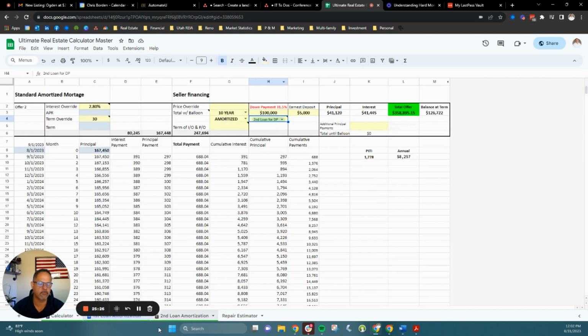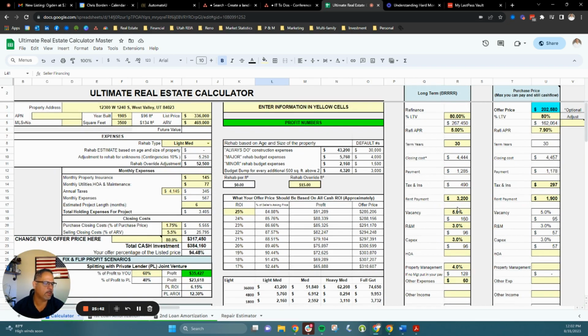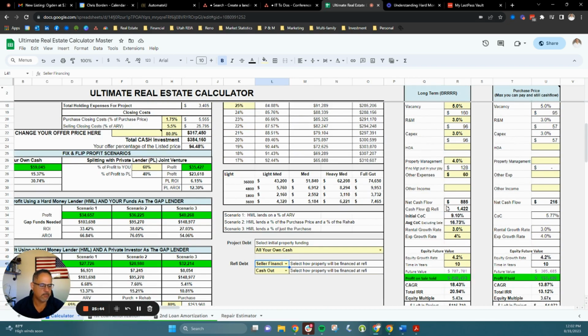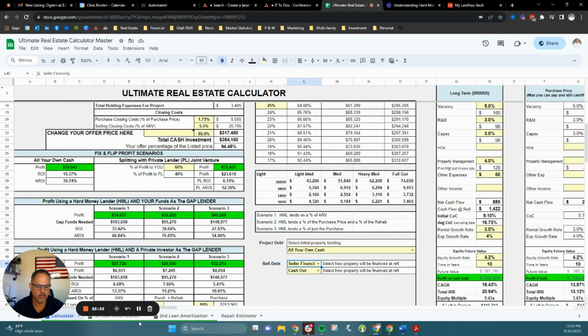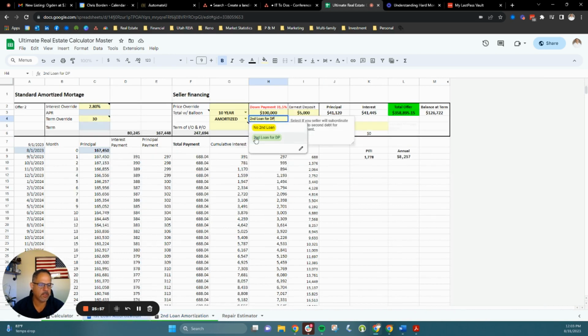So again, another cool function. It gives you the flexibility to be super creative with the types of offers that you would be offering, and then you can still quickly see, if I make this offer and adjust all my interest rates accordingly, what my overall cash flow is going to look like on a property that I'm holding. Okay, so again, there's not much else to it here.